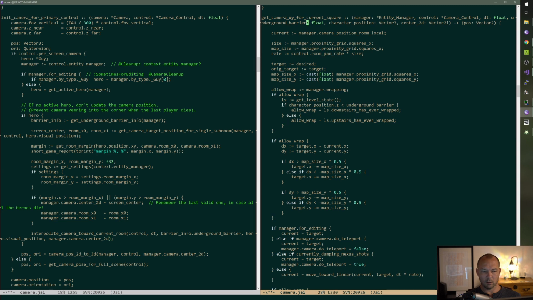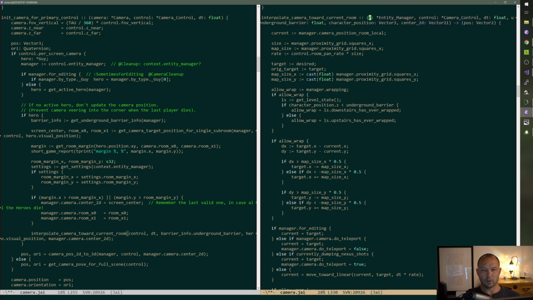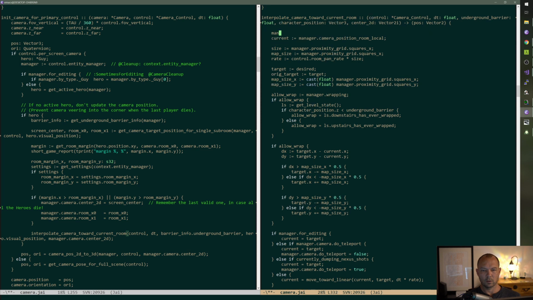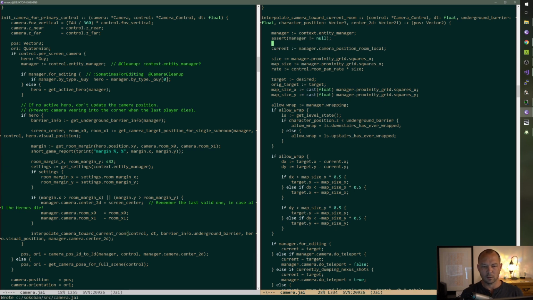Okay. This is now called interpolate camera toward current room. We're not passing manager.